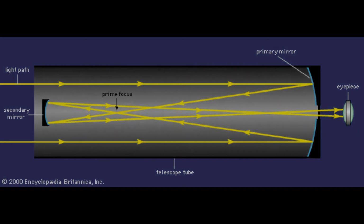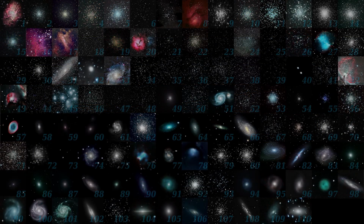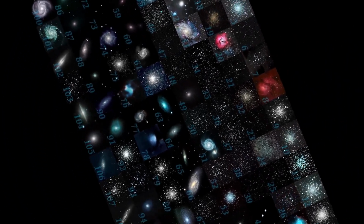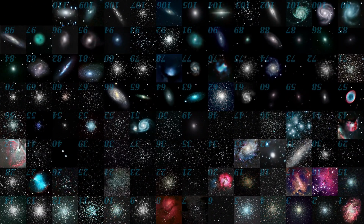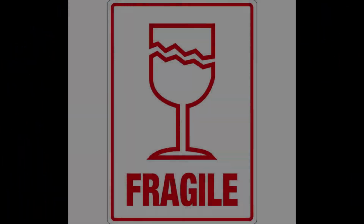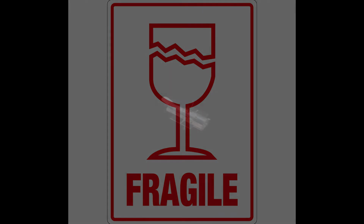Reflector telescopes, unlike their refracting counterparts, excel in viewing faraway objects. As I mentioned earlier, there's no chromatic aberration when it comes to using mirrors. The main downside to reflectors is that they actually flip the image of whatever it is they're observing, which can lead to some confusing perspectives when we look up at the moon or other objects in our solar system. On top of this, reflector telescopes are a lot more delicate than their refracting counterparts, and they tend to require regular maintenance and calibration in order to work properly, which can be difficult and also expensive.